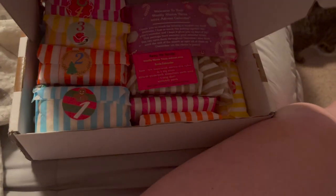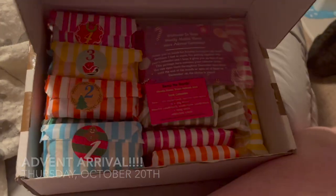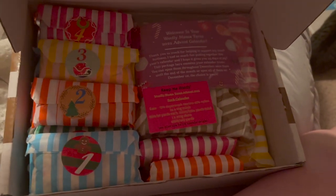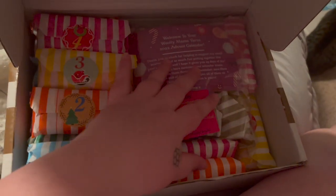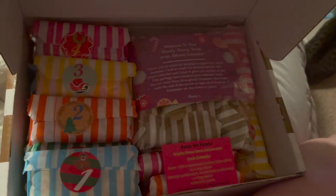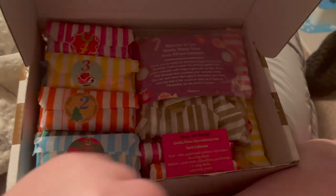So, oh well. It came. This is my Woolly Mama Advent. It's only October, October 20th. How am I gonna not open this for a month and a week and 3 days? I'm so excited. I just want to open it. I want to see it all. But I'm just going to leave it. I'm going to put it in my closet and pretend like I didn't see this.